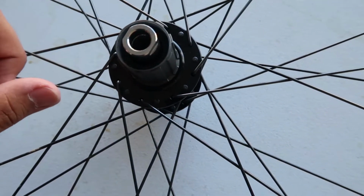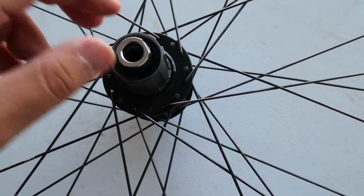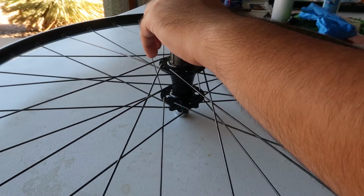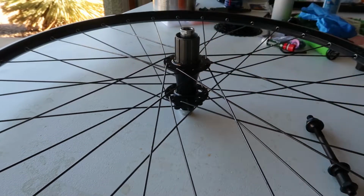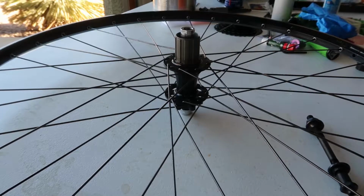So let's do a little time lapse, because I have no idea what I'm gonna do. So I'm gonna convert this to quick release. And there's really no tutorials on how to do it, so I'm gonna figure it out myself, and I'll be right back because I'm gonna struggle with it. So just give me a second, and I'll explain what I did and if I can solve this.